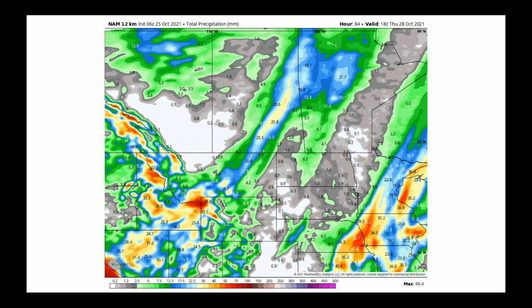So total precipitation then from the NAM, what we see, this is your Monday precipitation up here. Unfortunately, we mostly get mist, again, across portions of southern Alberta into southwest Saskatchewan, and then this is what we get as we head generally through the day on Tuesday as the next little wave kind of rides up into the prairie out of the northern plains.